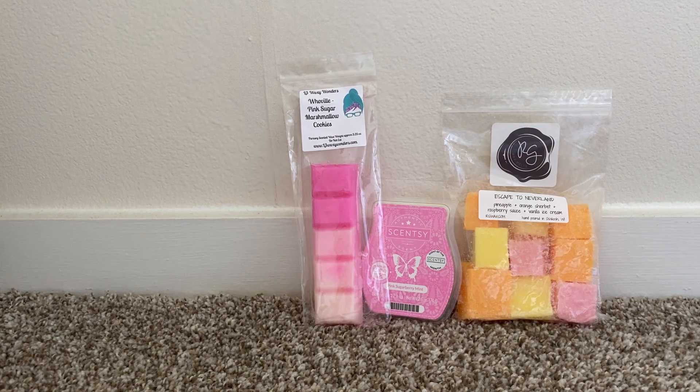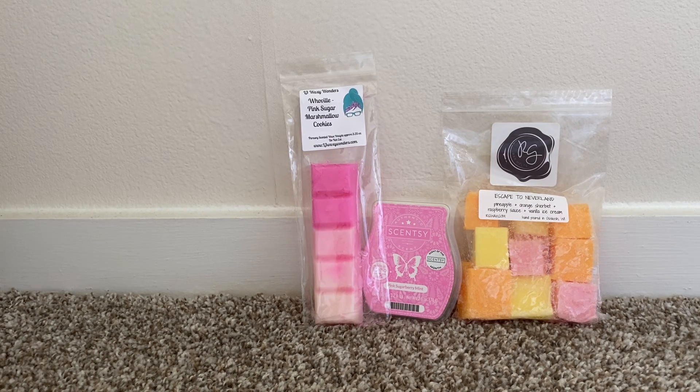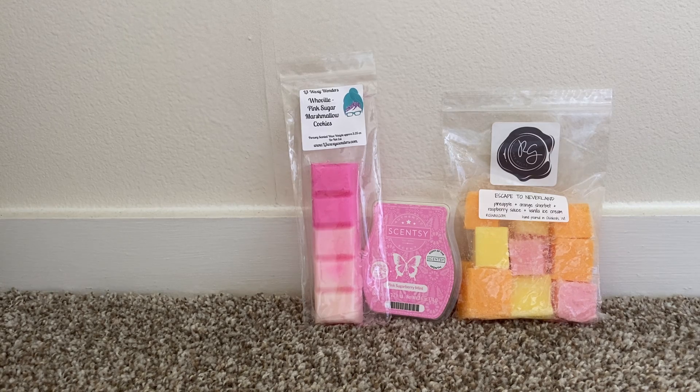I did have a couple of the L3 waxes that I got on my previous haul — the video before this, I believe. I melted Sabrina, I think is what it was called, in my living room. Oh my gosh, I've never taken a wax out quicker than that one. I don't know if it even fully melted all the way, but it was just letting off a scent that was not agreeing with my nose. It was so pungent and really bizarre. So I took that one out. And then in my bedroom I had a rose jam tea and cakes mixture going on, which was nice, but I think it was kind of soiled by the one that was going in my living room. I couldn't quite get that smell out of my nose. And then in my bathroom I had the green tea lemongrass one going, and it was a nice bathroom scent. But I wanted to focus on those for the next week, and that was foiled after one day.